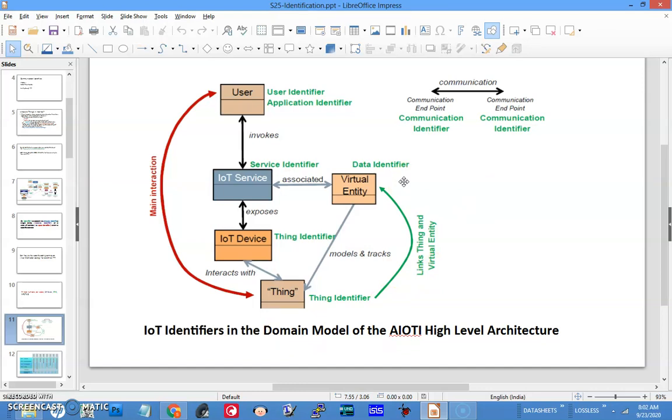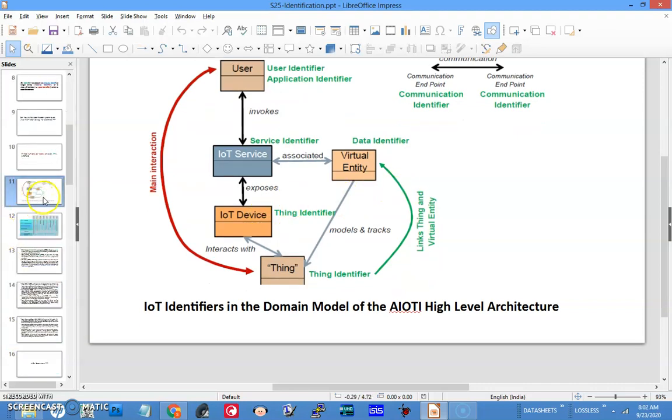Okay, so user will have user identifier and you have service identifier and so on. So this diagram, you sit with this and understand what are the services in your system, because in the review 3 that's going to happen in October, there will be some weightage on the services and identifiers. So your diagrams should show the services and identifiers. Okay. So wherever some examples or diagrams are shown in the discussion, you have to relate it to your use case and see whether there is a mapping. It should map. If you are not able to map, means there is something going wrong with your use case design. Okay.